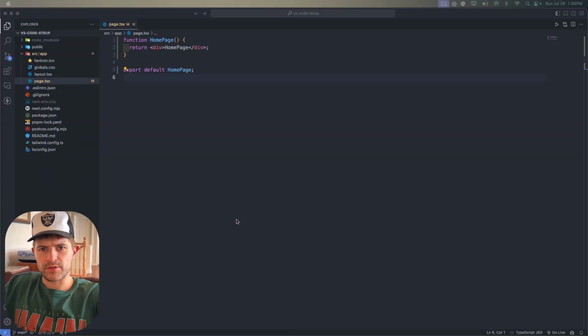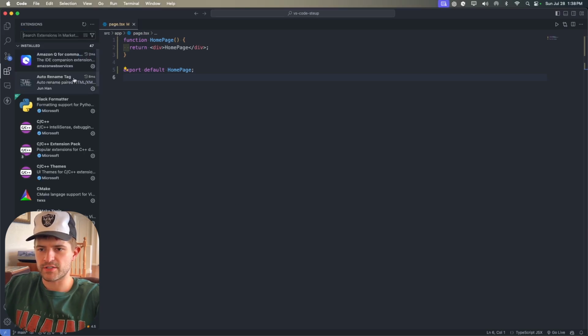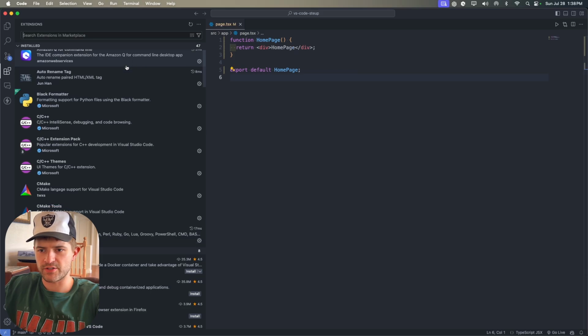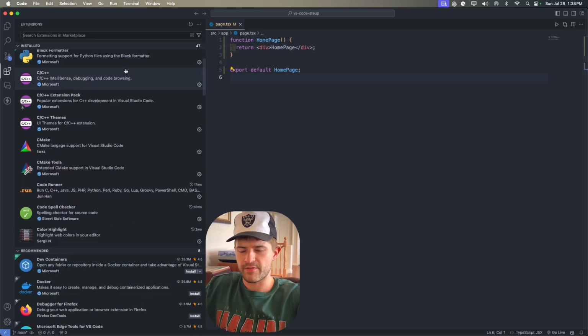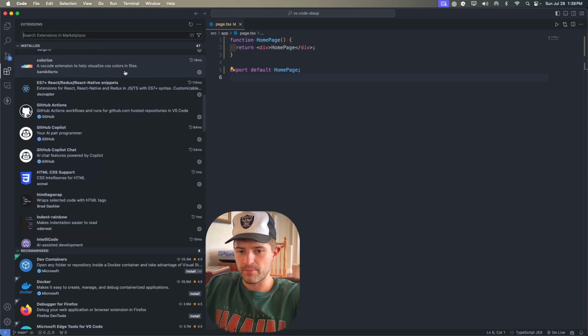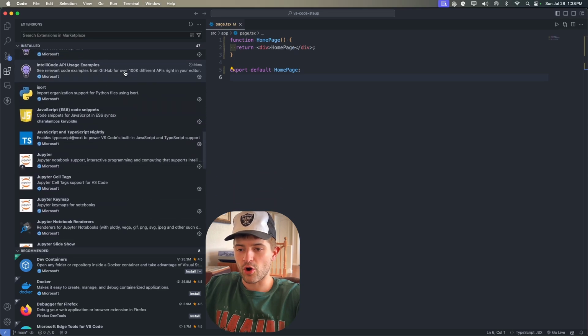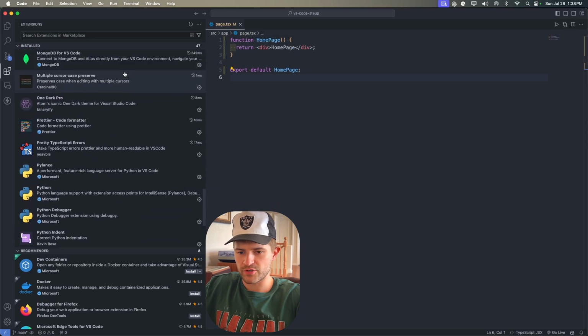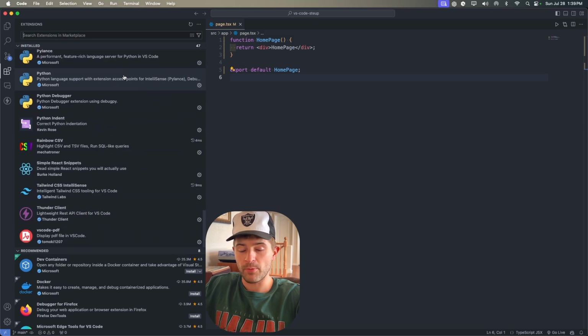All right, so first thing we're going to cover is extensions. So I'm just going to come over here and click on my extensions tab, and I'm going to scroll down, and you can just look at every single extension I use. So you can see I've got different ones for different languages, but some of them are useful regardless of what language you use. I'm a web developer, so I'm going to show you ones that help with web development.